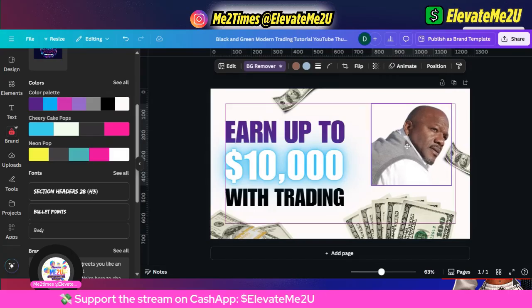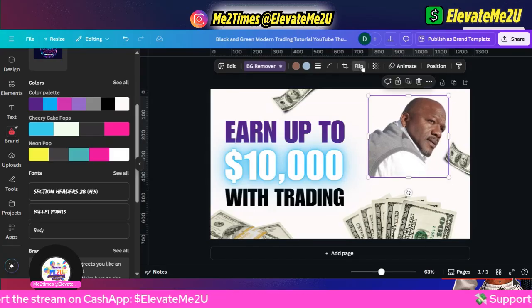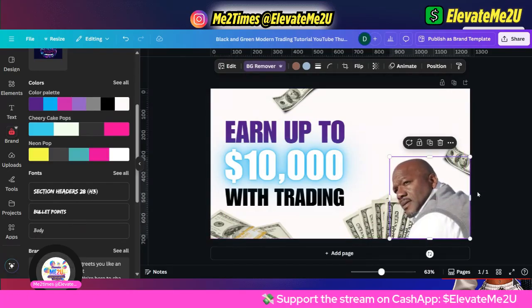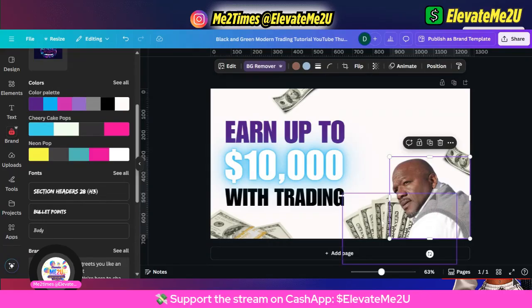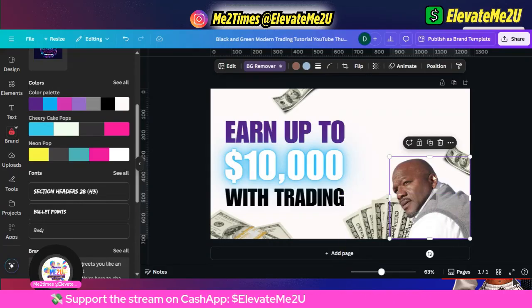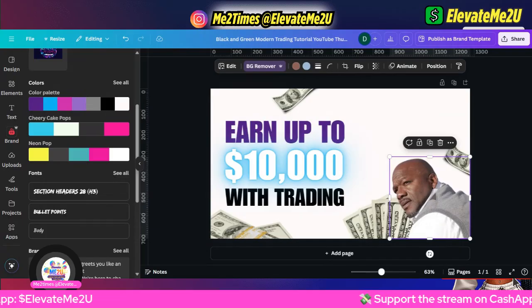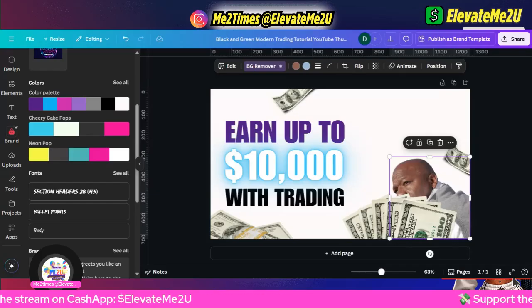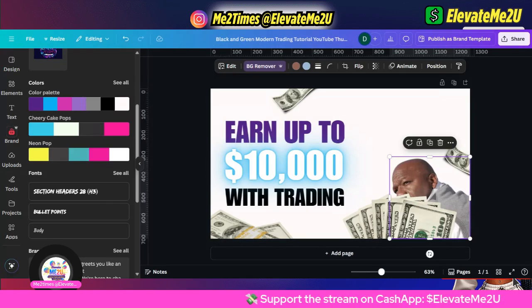Okay, so we're gonna flip him. Let's get him in this corner. We're gonna push him back so the dollar bills will be in front of him. So since his image is selected, you can hit Control and the right bracket. No, I'm sorry, the left bracket to push it all the way back. Or no, Control Alt and the left bracket will push it all the way back. If you just hit Control and the left bracket, it will only push it behind one object at a time.